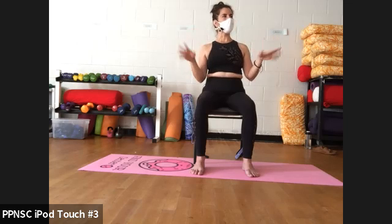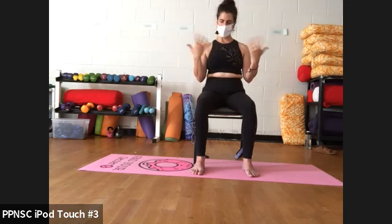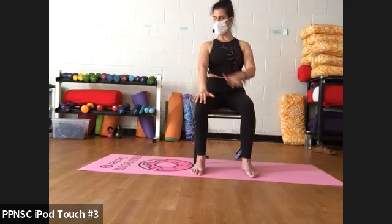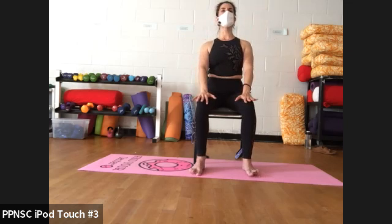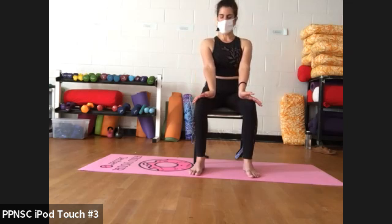Take your time here, open up the wrists, open up the fingers, yes. Allow them to move as much as possible. Bring the hands to the knees. Extending the arms nice and long, bringing the heart up. Gently rotate the wrists in towards each other. Breathe. Same idea here, just adding pressure by pressing against the legs.